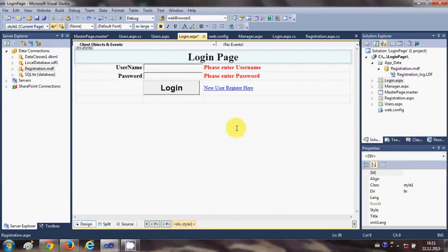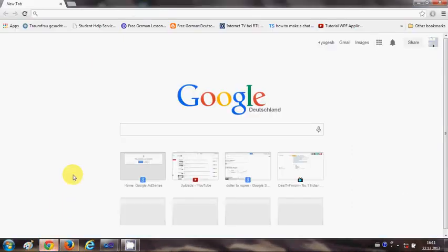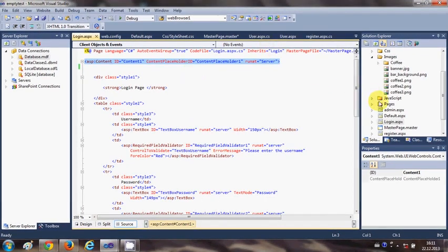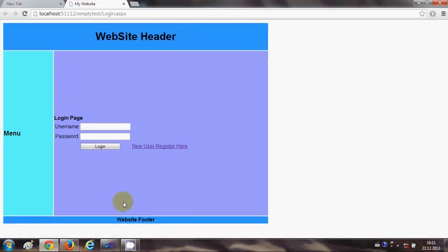So for example, you need to have some consistent design in your website. I will show you what kind of design I'm talking about. I have some example for it. So when I say view in the browser, for example, we have created this login page, but we haven't provided any design.